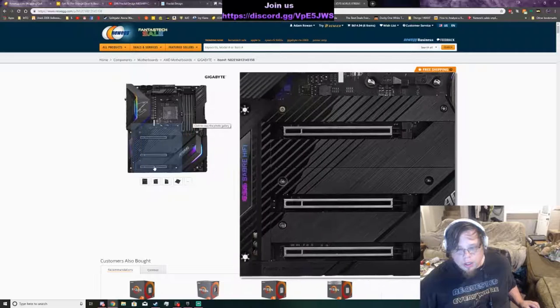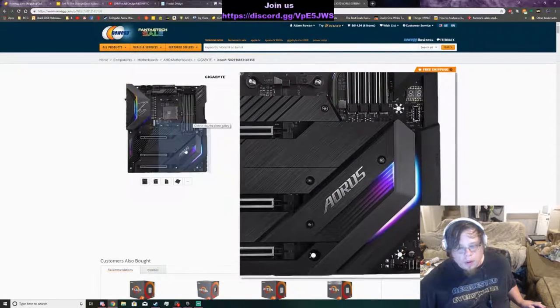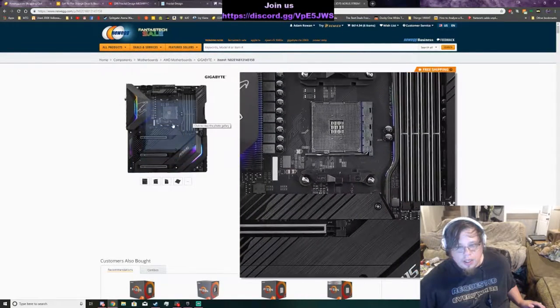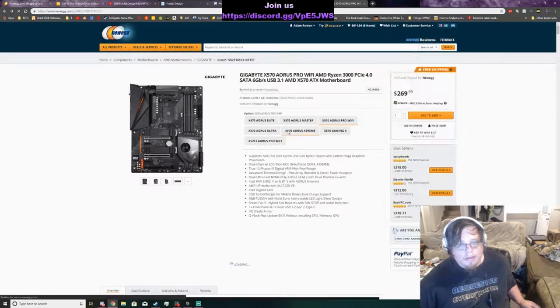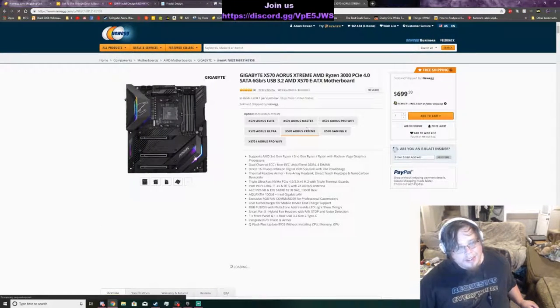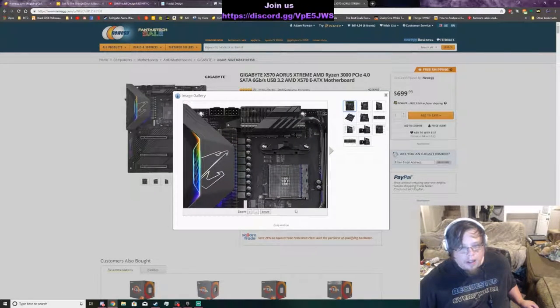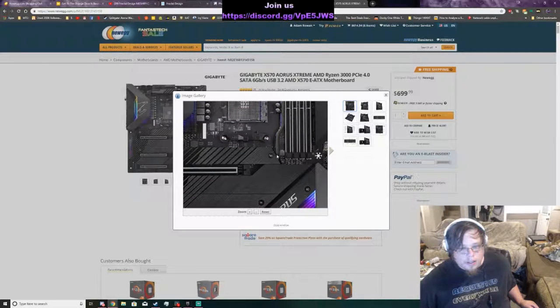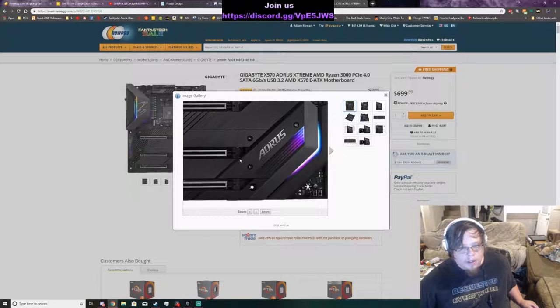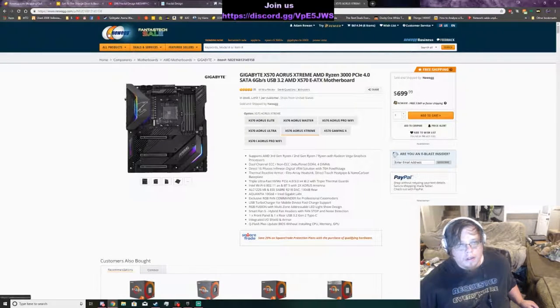Oh, God, that is so pretty. See, the thing is, I like this board because they've stuck with the one design theme and didn't go crazy with it. Let me look at that heat sink design again. Go back. God damn it. What? Look at the top VRMs. If you look at the top VRMs and follow the heat pipe to the right, it goes all the way down to the south bridge and everything. So this is the only one that does not have a fan on there, that is passively cooled with the heat sink at the top of the board.